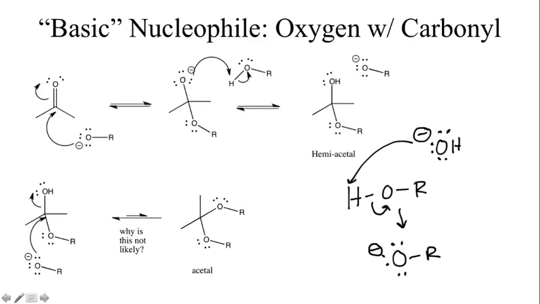Okay, so that species can now act as our nucleophile and react. So under basic conditions, we generate a strong nucleophile. That nucleophile will react with our carbonyl, as we're showing in the upper left. So that electron density goes in and attacks the carbonyl, pushes it up. We generate a lone pair, or an extra lone pair on that oxygen, so it's negatively charged. That negative charge is going to want to get stabilized.